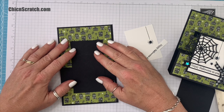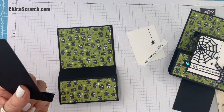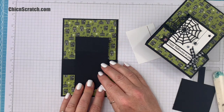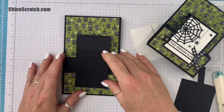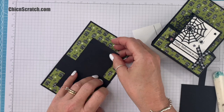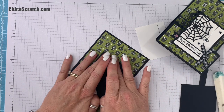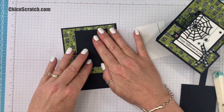This is going to get added to the front right there — I'll use liquid glue again, flatten that quickly so I can add it. Now this one gets added down here and it fits just like that. I'm going to add liquid glue down there, and I have it up about a half an inch from the bottom and centered. And this one gets added — I'll fold it under so it gets added exactly where I want it. There it is — not too difficult — and it folds perfectly to go in your envelope.